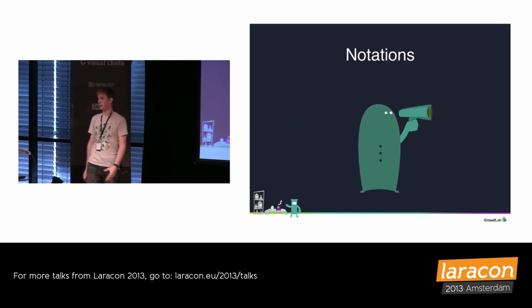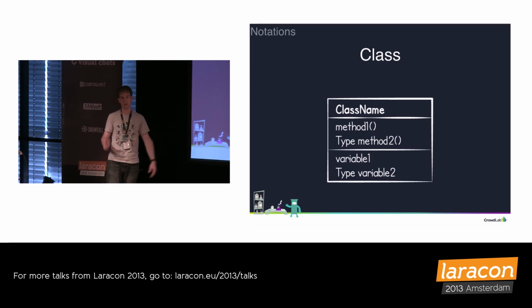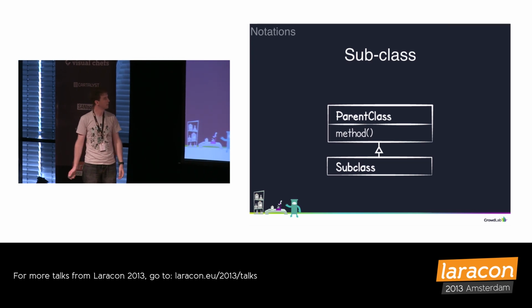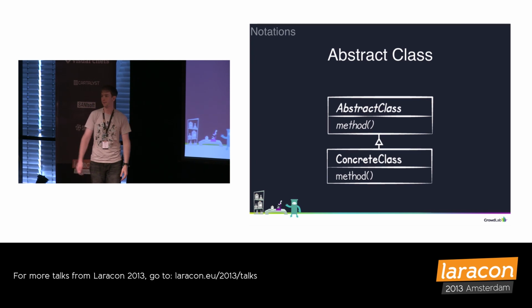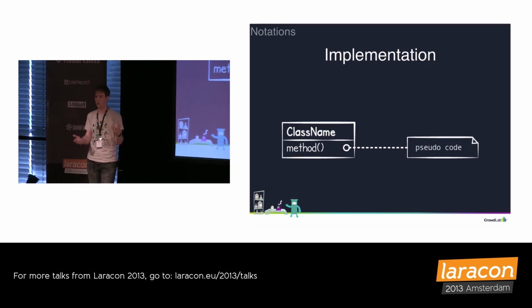So, fairly technical talk. I want to do just a couple of notations for you, just so you're aware of what's going on. This is what a class looks like. Class name at the top, methods in the middle, all the variables at the bottom. If we're subclassing, so inheriting, we just stick a little triangle in the middle, nice and simple. Abstract classes and abstract methods, I'll talk about what they are in a minute, but everything's in italics. So if it's abstract, italics. Instances, I don't think I've got too many of these in my talk, but if we instantiate anything, nice dotted line across to it. And then the last one on here, pseudocode. So any examples of what something's doing is going to appear in a little kind of curly page turn thing over on the side.